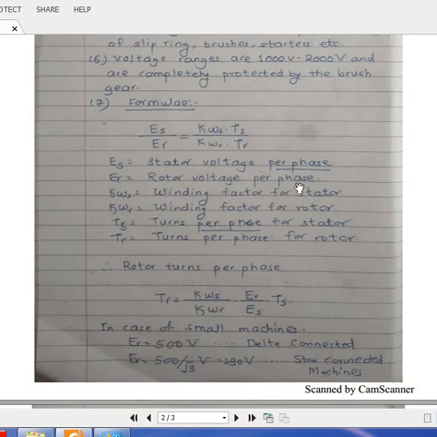How you can write down the rotor turns per phase? I would like to make you alert - these all quantities are per phase. So TR becomes KWS by KWR into ER by ES into TS. Your TR by TS will be KWR TR by KWS TS equals ER by ES. So TR equals KWS by KWR into ER by ES into TS. And then you are going to calculate number of turns in the rotor.